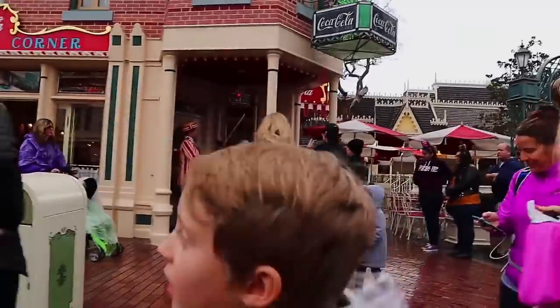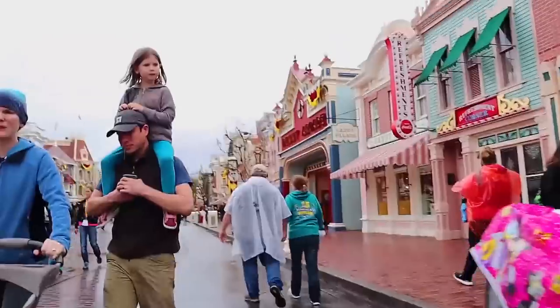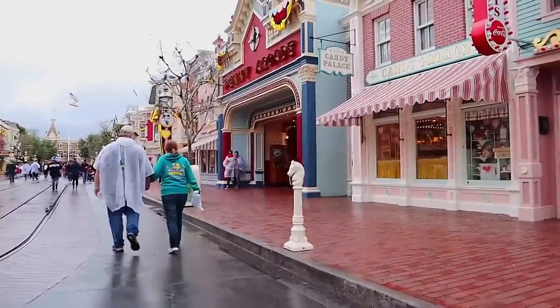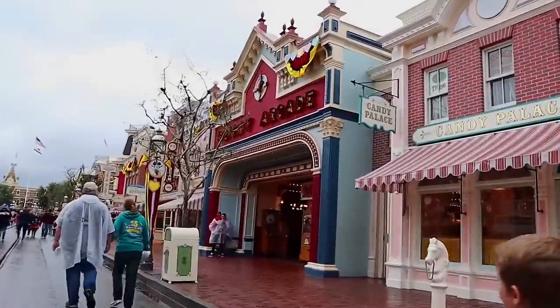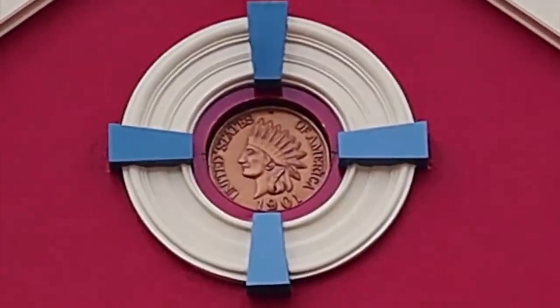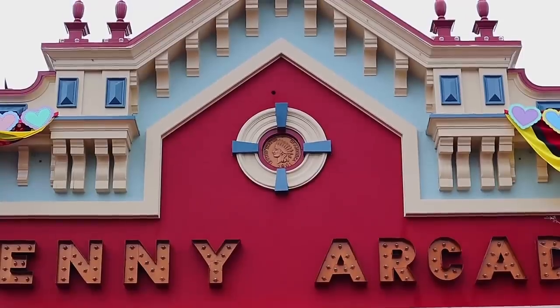We're on Main Street, and just like Corbin said, it's the Penny Arcade that we're trying to go to because we know that's where the fortune teller is, and her name is Esmeralda. So let's go find her. Penny Arcade. Oh, you can see it. Do you see the Penny Arcade? Oh, yeah. There's the Penny Arcade. If you look really close, you might have to zoom in. It says 1901. That's the year that Walt Disney was born.